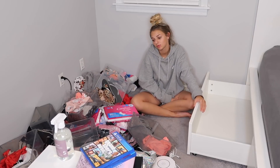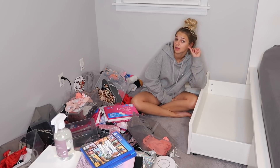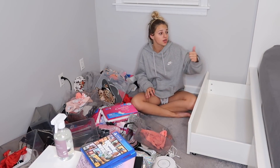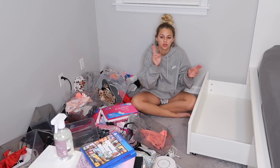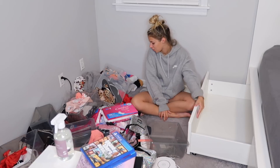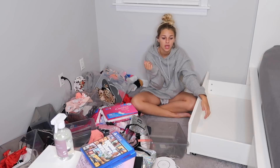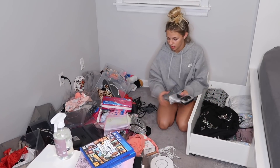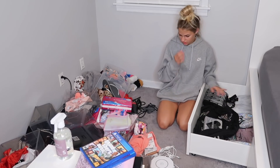I honestly might pull an all-nighter — I have work tomorrow but not until later. I'm excited to finally have more outlets in this room. I currently only have two outlets on opposite sides of the wall with an extension cord running for my TV, but in this new room I have a total of four outlets. I'm going to organize both accessible drawers to hold my pajamas, and the deeper storage area will hold all of my travel bags since I only travel once or twice a year.